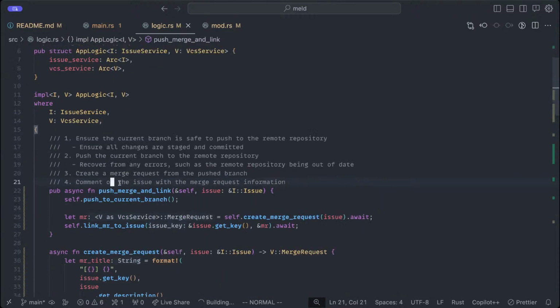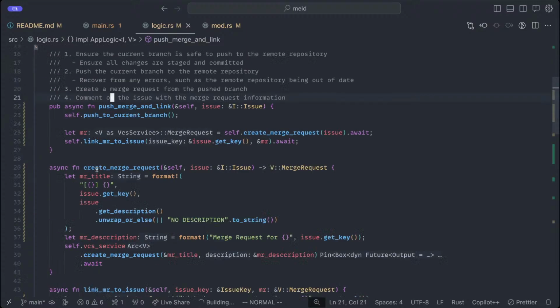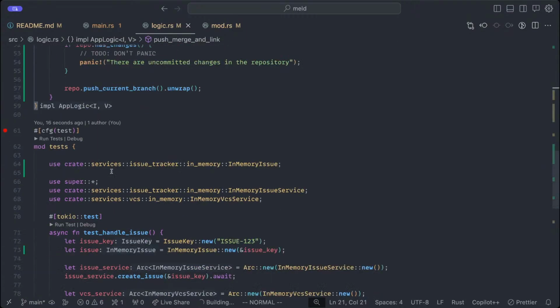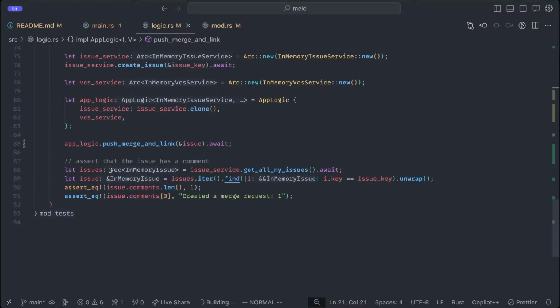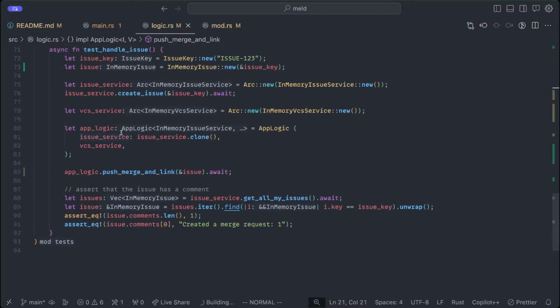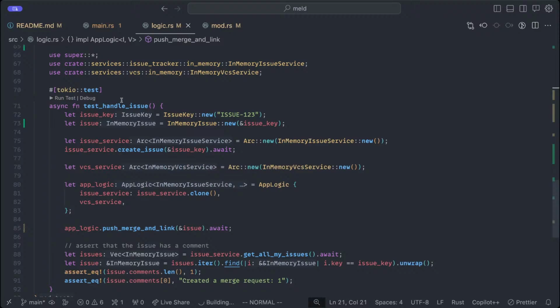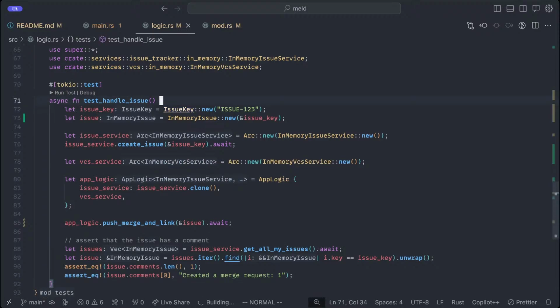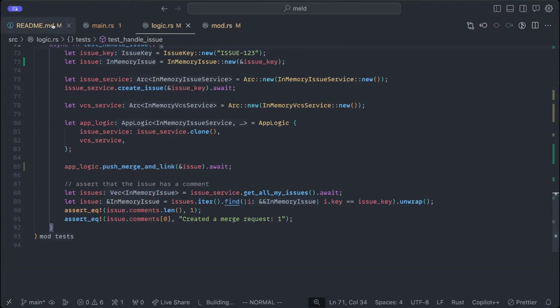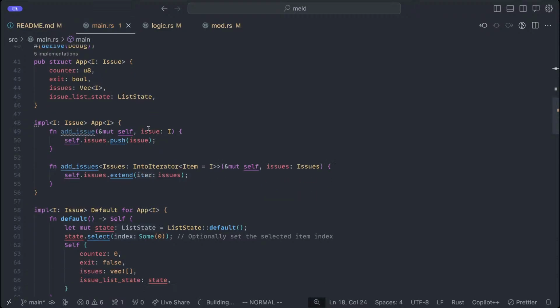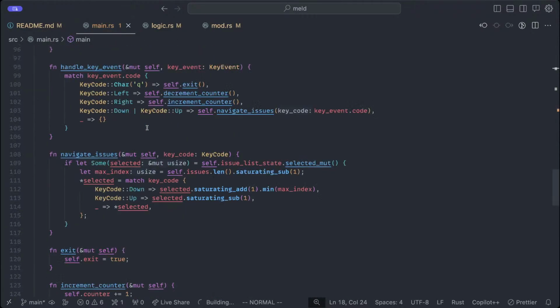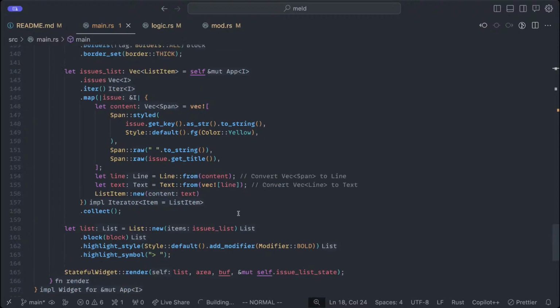So obviously there's a lot more to do here, but I'm not sure what the more fun thing would be to do. Probably would be to work on the UI in some way, which is all over in main right now. And it just does feel so painful. Don't really want to get into writing this.